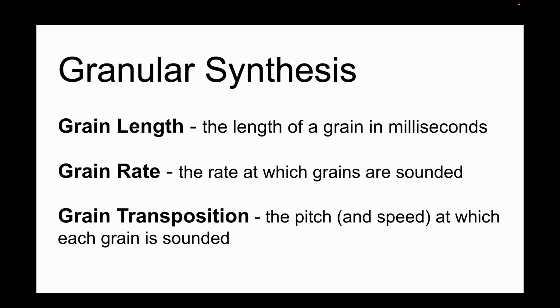Are they playing really quickly or are they playing slowly? And then the last one is the grain transposition, or if you want to think about it, the pitch and the speed of the grain, right? The pitch and speed are linked here. So if you turn the pitch down, it will also make the samples longer in the classic transposition way. There are lots of other buttons in the granular synthesizer, but these three are going to be the most influential on what you do.